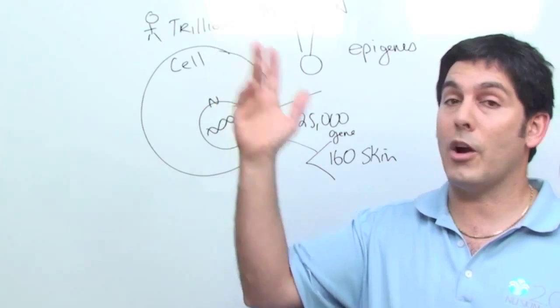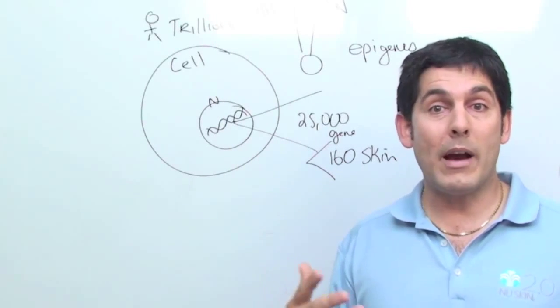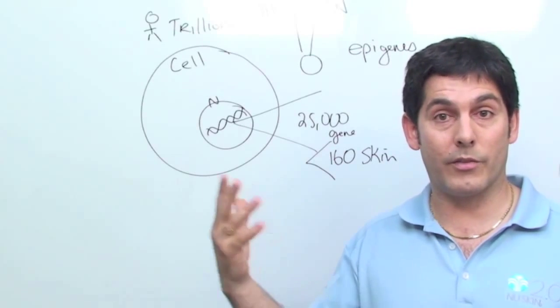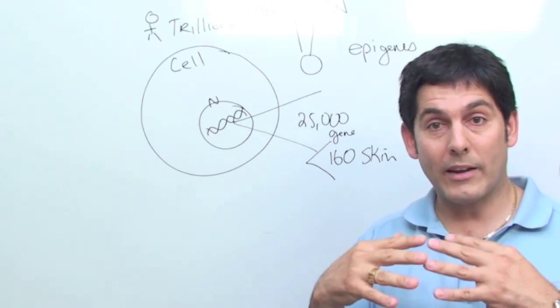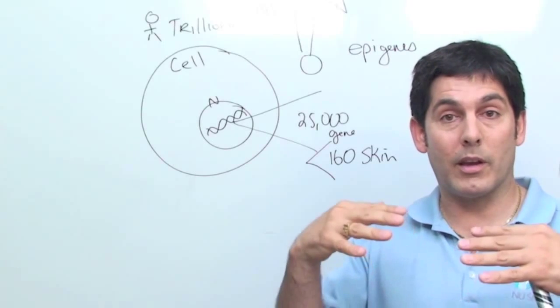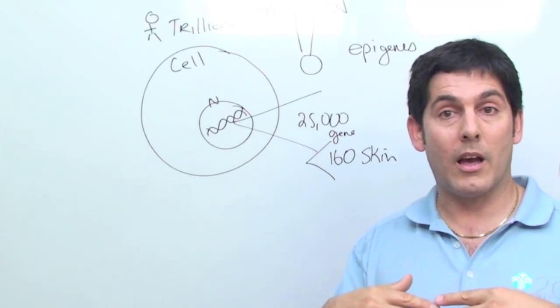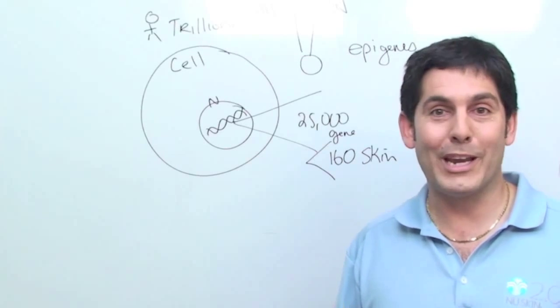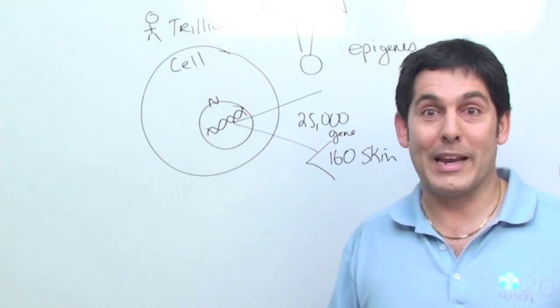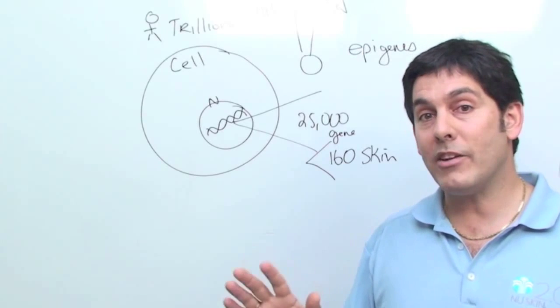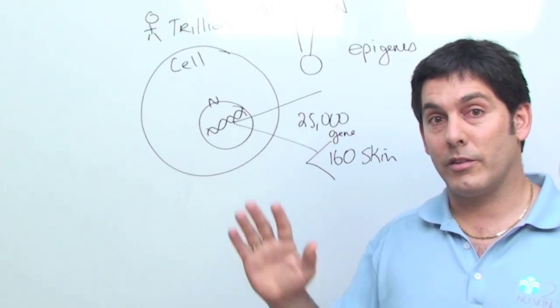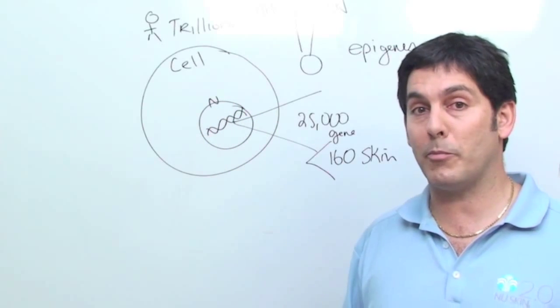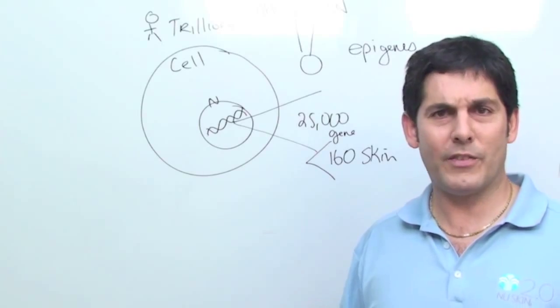So imagine for a second we had a leaky home. What might we see? We might see some discoloration in the plaster, that would be a sign of the leak. We might see some cracks, we might even see some sagging if you like. And I love that analogy because it's exactly what happens to us as we age. We get cracks, we get discoloration, we get sagging. So if I painted over that surface, that ceiling with the leak, with the cheapest paint or the most expensive paint I can find, does it actually fix the problem?